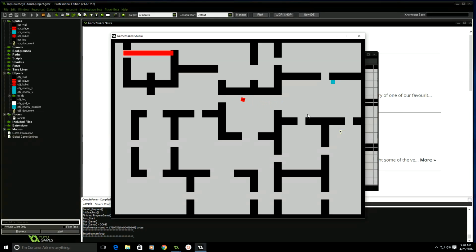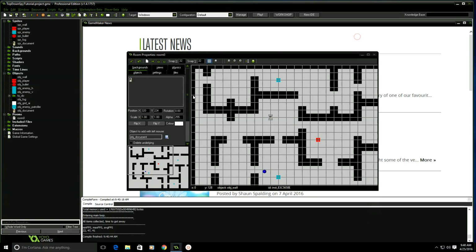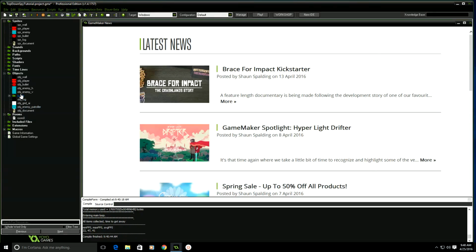Okay. The document's down here. Okay, so it says down the bottom there, all items collected, time to get away. So instead of that debug message, I can put in the code that will make a getaway car maybe appear down in the bottom left-hand corner or somewhere where I put a road. So that's all ready to go. And that's all for this video. So next video, we're just going to finalize a few things and then get our game sorted.